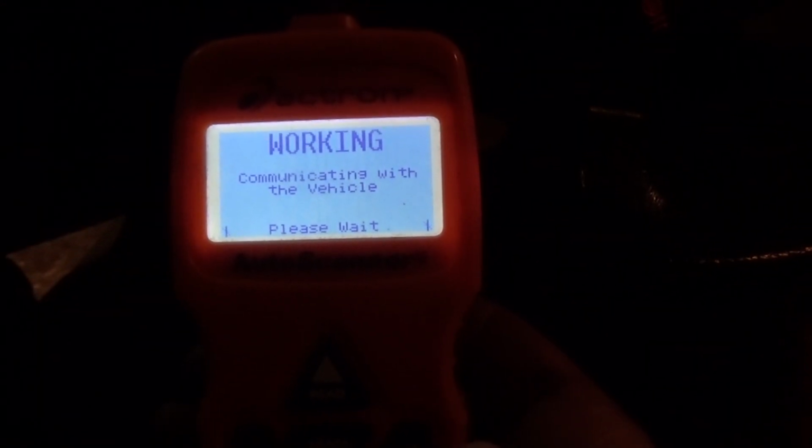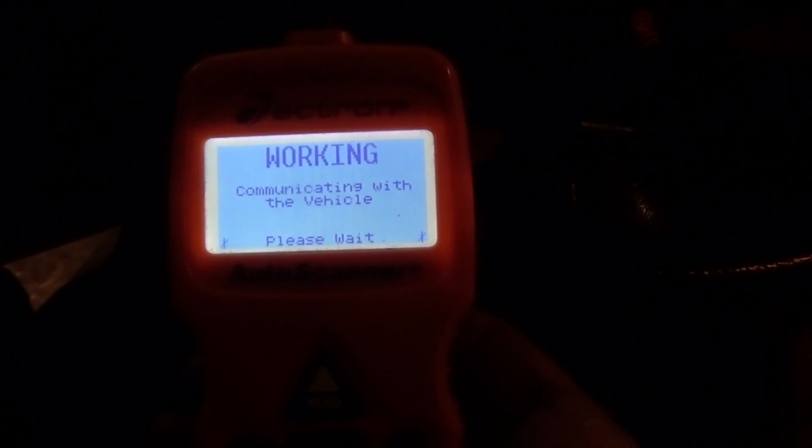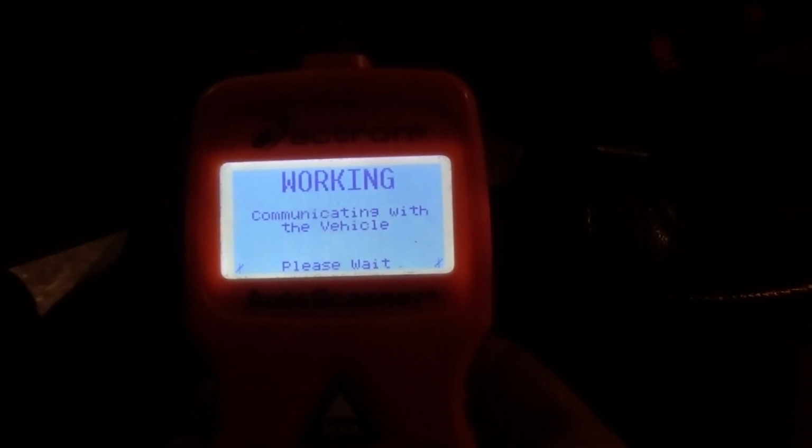The same codes. Let's try to clear them now. I just wanted to start it, firing all of the injectors, to see how it's running now.